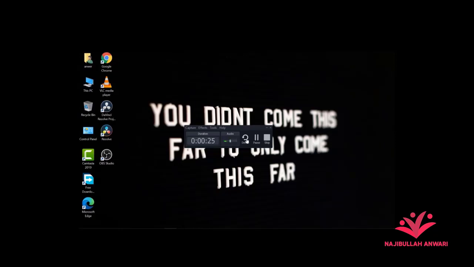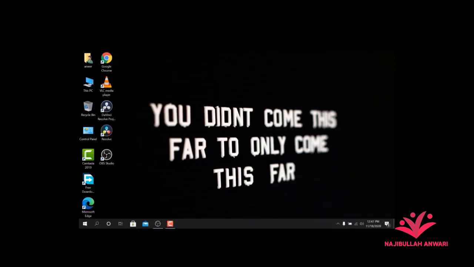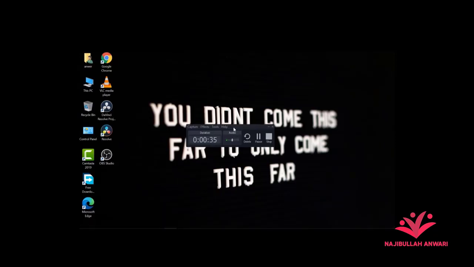Other than that, you can just click on this delete key and it will delete all of your recording which you have recorded to this point. And if you just click on pause, it will pause your recording. Okay, and you can just click on resume, again it will resume your recording, you can see. And if you just click on this stop, it will stop your recording and direct you to Camtasia Studio. Okay, and then you can edit your recorded file there.